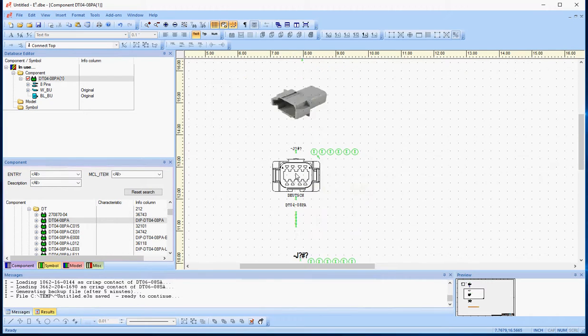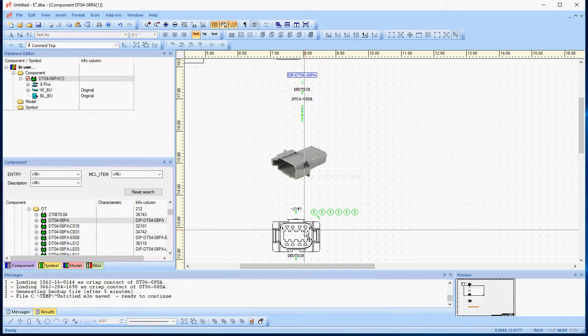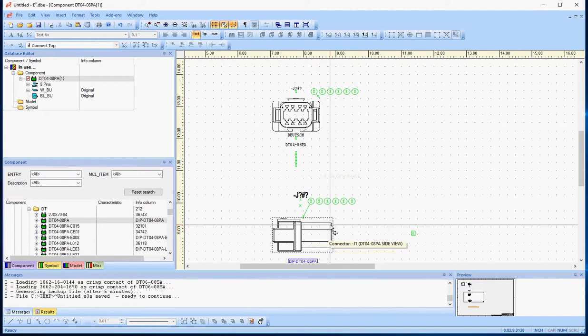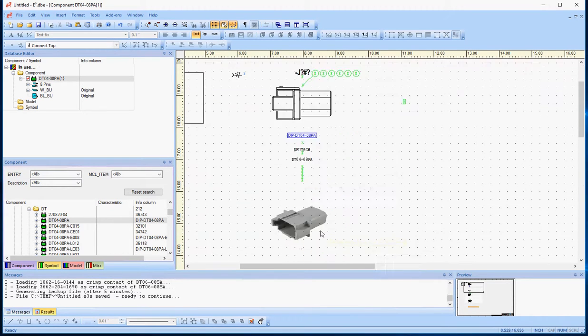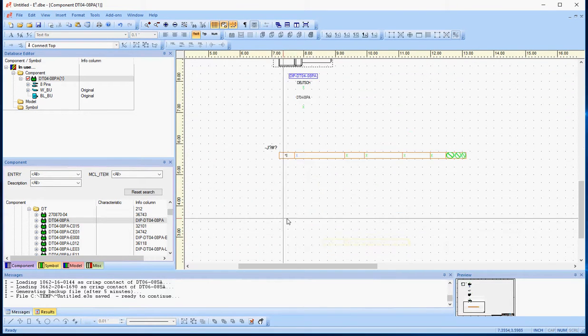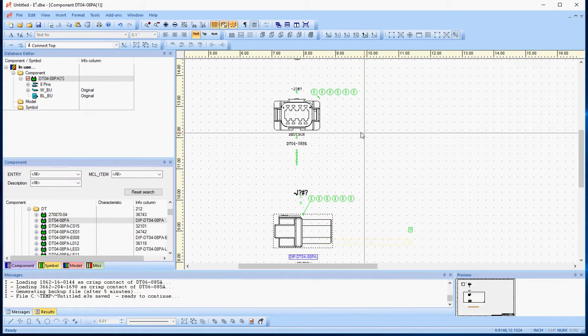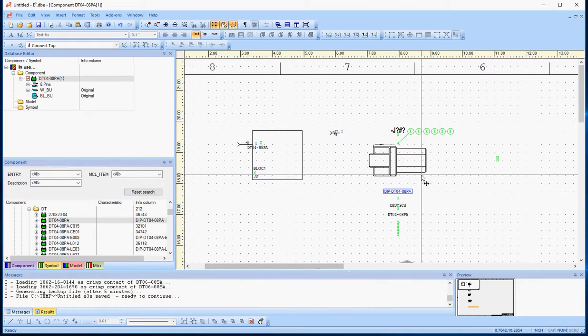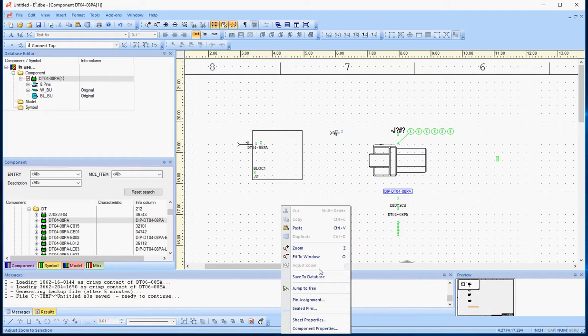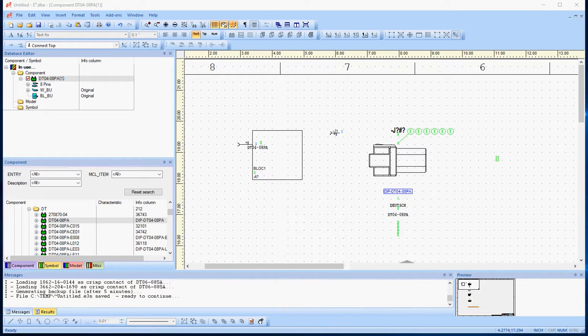And then we have different views. We have an actual image view. Side views, top views, pin views, sometimes there's connector insertion views, and there's also a little table down here, and I'll explain what each one of these things are. But a component consists of several things. If you want to think of it as a shell, I'm going to go into the component properties here.